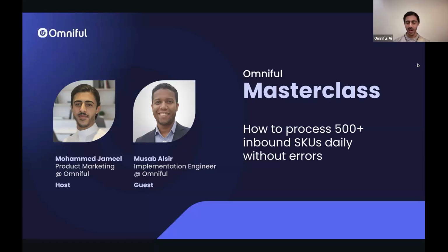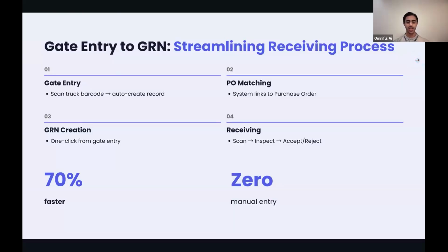So I will start directly with how can I create an efficient receiving? Yes, let's open up immediately gate entry and also GRN. How can I streamline my receiving process? If you can walk us through this exact process of streamlining the receiving. Yes. So first of all, these are options that I can enable or disable in my Omniful.